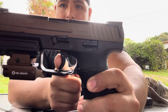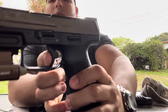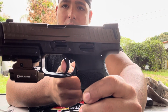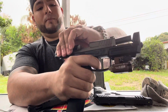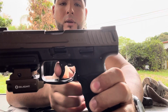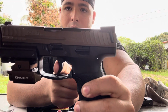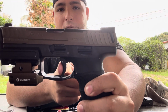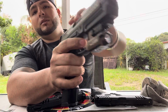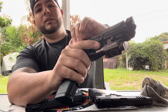Here's the trigger. Take up, wall. There you go. Reset. Put your finger out, little bit of take up, and it breaks right there. All right. Here we go again. As you guys can see, it doesn't really take much. So here we go. Take up, wall, real definite wall right there. And just with a slight touch, boom, slight pull. All right, check this out right there. If you can see my finger, I ain't doing much pressure, guys.